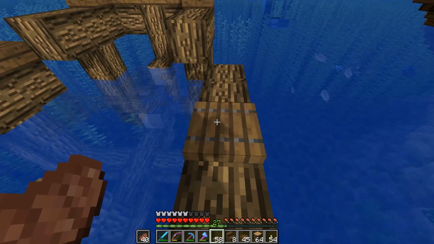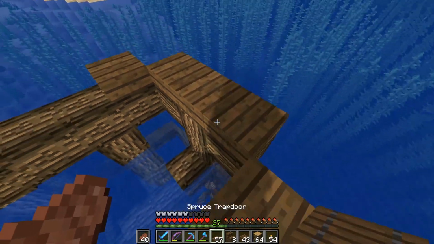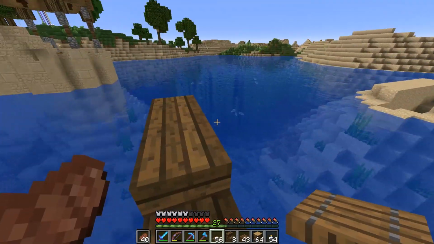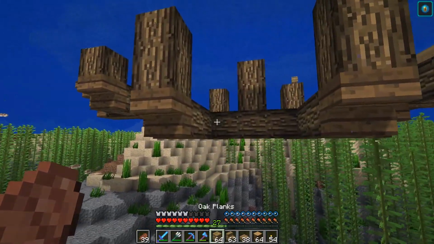Trapdoor there, and then here, some slabs. We'll put a trapdoor there and there. So we have a really nice smooth transition, nice slopes going all the way through here. And now it's time to fill in the rest of the hull.